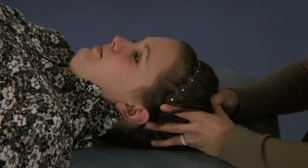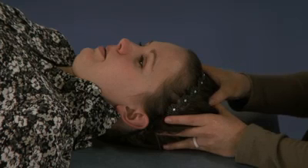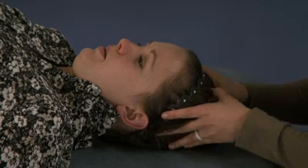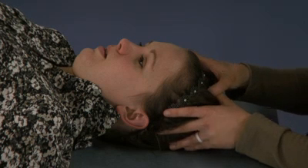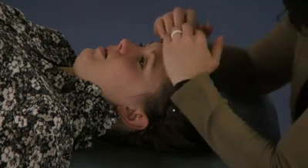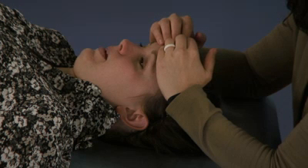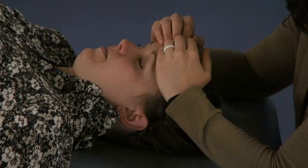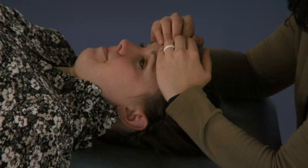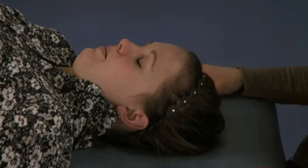Moving faster than the tissues here for demonstration. I set her head down with just a small amount of pressure, opening up that sagittal sinus. When I get to Bregma, where the coronal suture and the sagittal suture come together, I do the metopic suture by bringing my hands together in the midline over the frontal bone — just a little bit of pressure to open up the distal portion of the superior sagittal sinus. And that's it for venous sinus release.